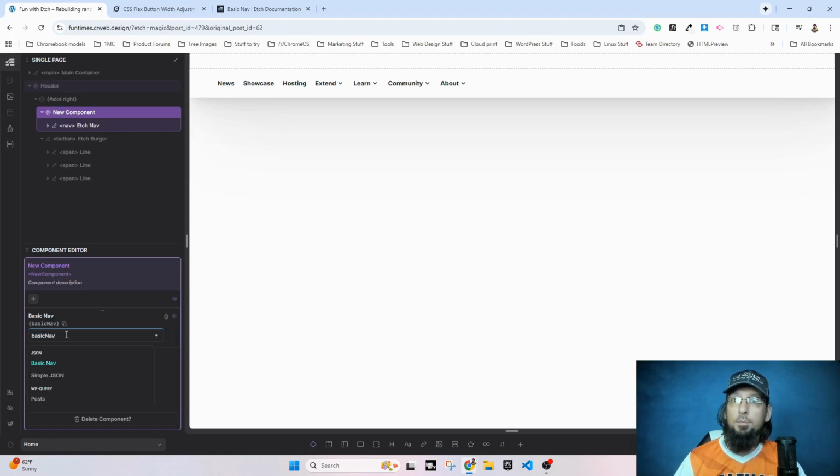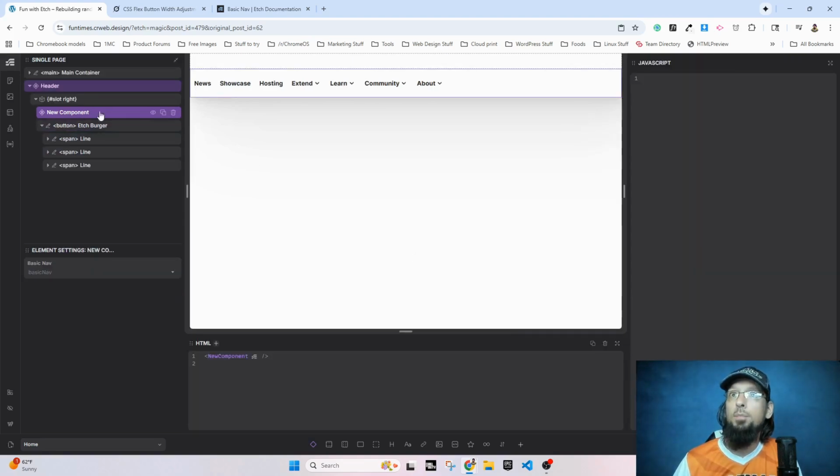So pretty powerful. One example of this is like maybe you have a nav in the header and the footer, and maybe your footer has different nav items in it. You know, a lot of times you put things in your footer nav that you don't put in your regular nav, like a link to privacy policies and career page, whatever. So pretty useful. So let's go ahead and save and exit that component.